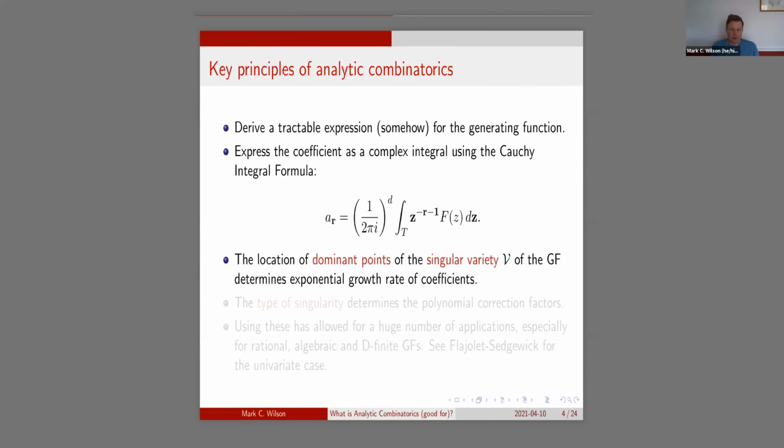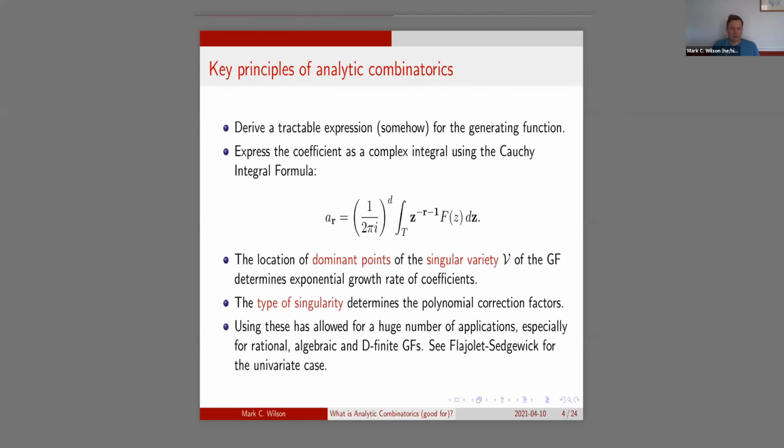Now, if you want to go further and have a more precise estimate of what's going on, remember that in most cases, we're not going to be able to get a reasonable exact formula for these things. We want to reduce to some kind of asymptotic formula. The type of the singularity is going to make a difference, whether you have a pole or a branch point or an essential singularity. These kinds of things make a big difference. But this kind of analysis has been done massively. Sedgewick's book is several hundred pages, and it does it all in great detail with huge amounts of interesting applications in the one variable case.